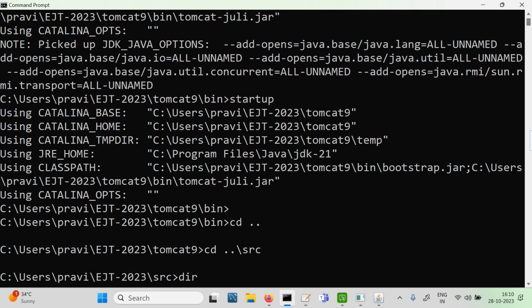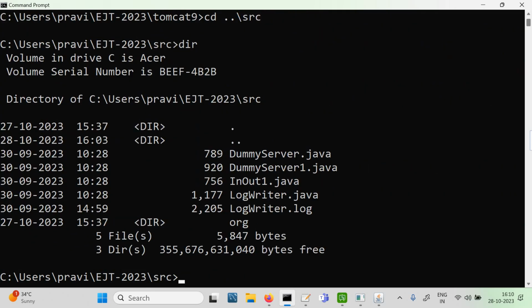Here is the src folder where I have kept my code, according to the package structure. You have created your directories, right? So your class is in the org rolewala servlet package. When compiling, you'll say javac. The next thing we normally specify here is the -d option. D stands for destination directory.